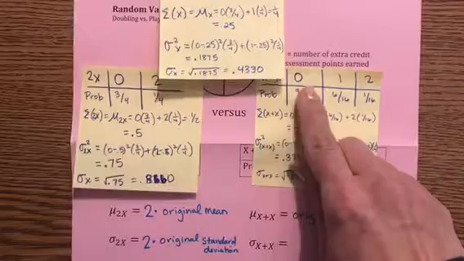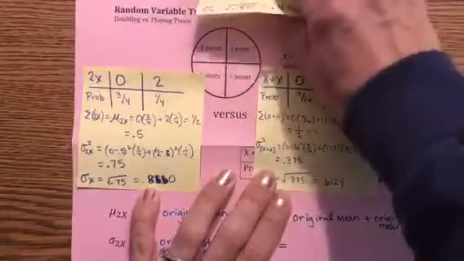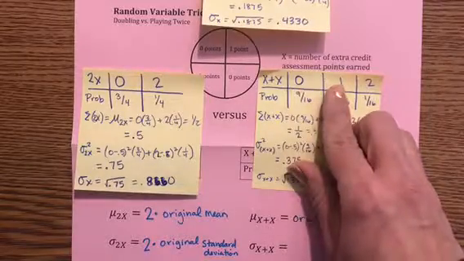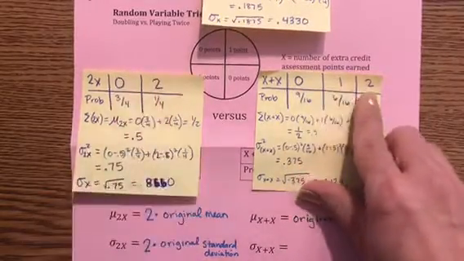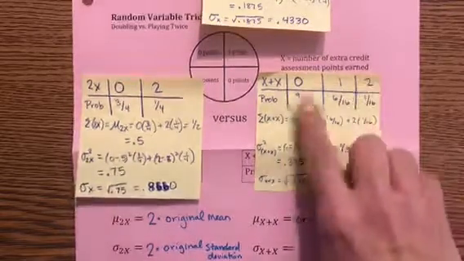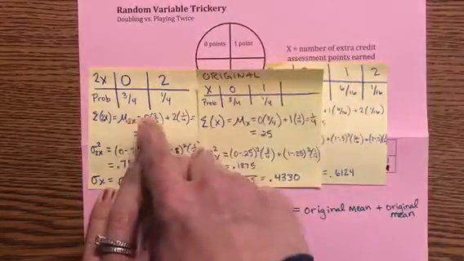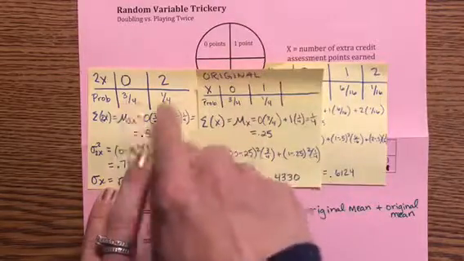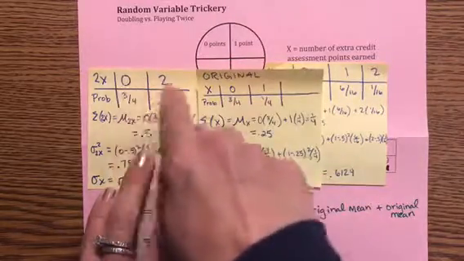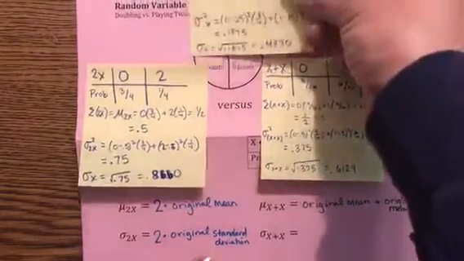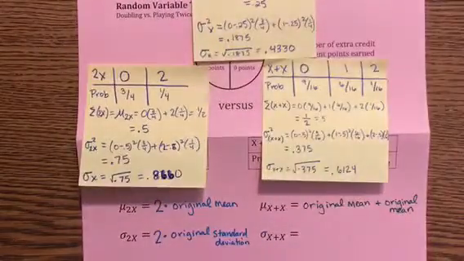And we can see that this made a big change in our probability distribution, because now I could have gotten 0 points, I could have gotten 1 point, which wasn't an option here, or I could have gotten 2 points. Our probability distribution totally changed here. Unlike in this scenario, notice the probabilities were still the same here. The only thing that changed was the scale factor in the numerator. That's not the case in this second scenario.